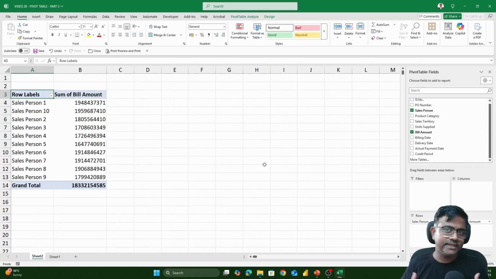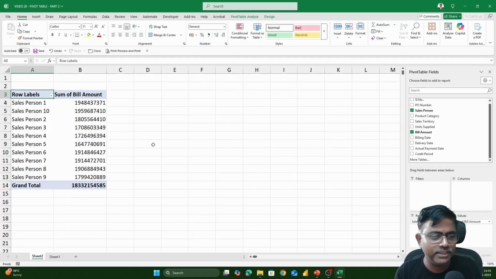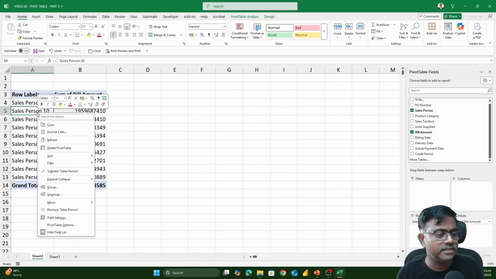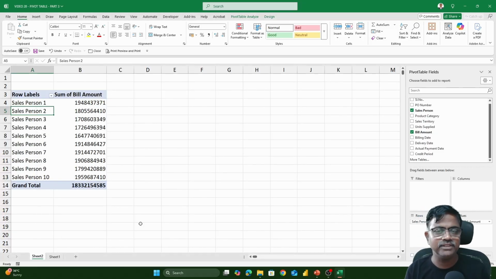Okay, what is text grouping? Let me give you the example over here so you can connect it. Before we go to that, did you notice something here? The salesperson 10 should be appearing at the end, but it is coming in the middle because as per the alphabetical order, that's in the right place. But I want to keep this in a different place. I want to move this to the end. How do I move it? Right click on the salesperson 10 and go to the move option. I'm going to say move to the end. So now we have that in the right place.